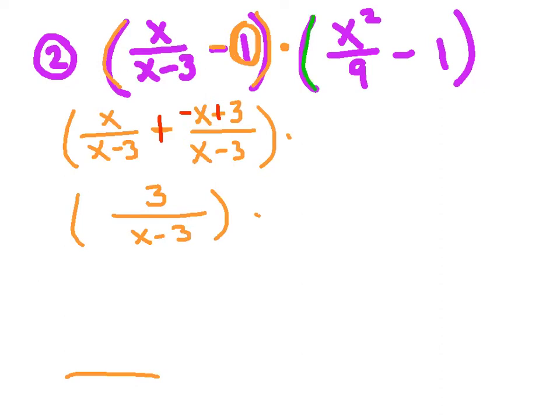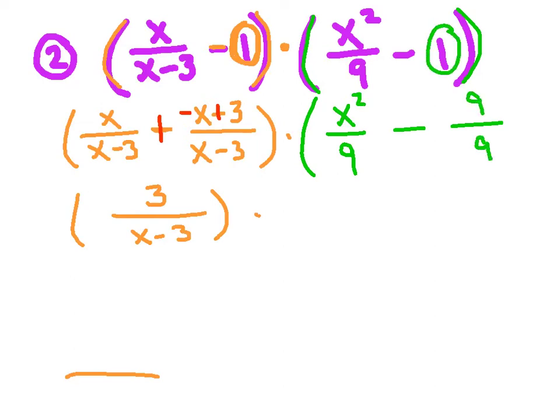What kind of common denominator do you think I'm going to use? Hopefully you agreed that my common denominator should be a 9, which means my numerator here is going to stay x squared, and then that second term, I'm going to rewrite it as 9 over 9. Again, I think you'll agree that 9 over 9 is equivalent to the 1 that I had there originally. If we subtract the numerators, I'm going to get x squared minus 9.